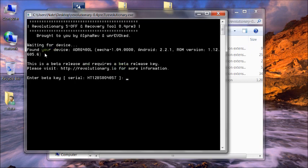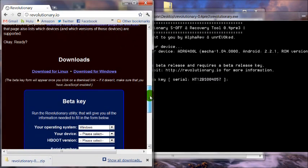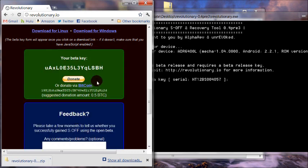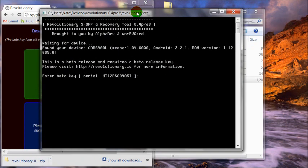So it found my phone. Here's my device, my bootloader version, my Android version, my ROM version. This is my phone's serial number. So I'm going to need to keep that up and pull up this beta form. Select my device, which is Thunderbolt, HBoot version, which is right here, and serial number. Generate key. Okay, copy this beta key. Right click right up here, edit, paste, hit enter.